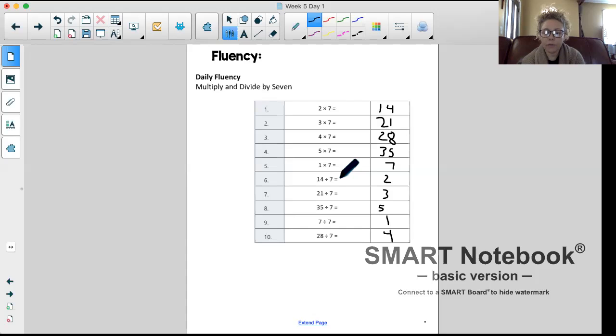And some of you probably used your work from the top to help you at the bottom. So 14 divided by 7 is 2. The equation that would have helped you is 2 times 7 is 14. And so on throughout the rest of these. So hopefully you're noticing patterns too when you're doing your work.